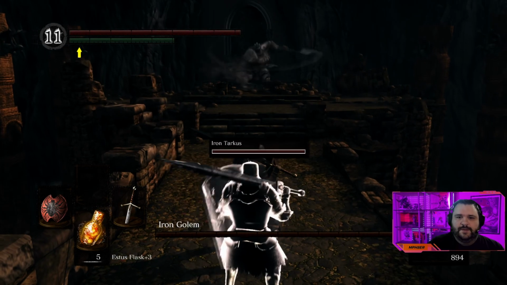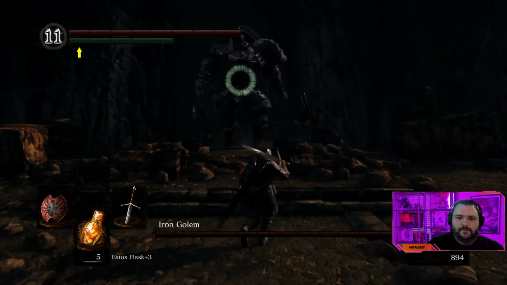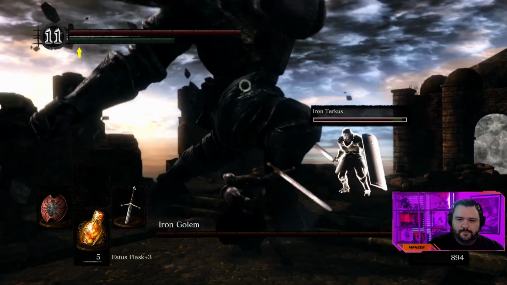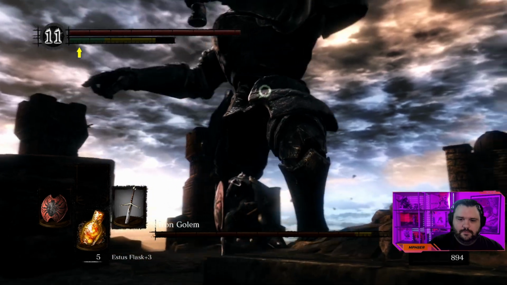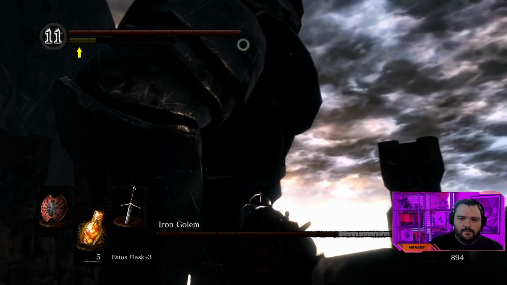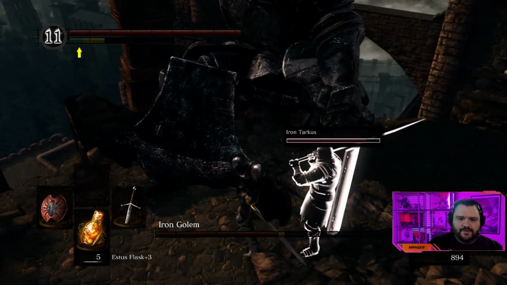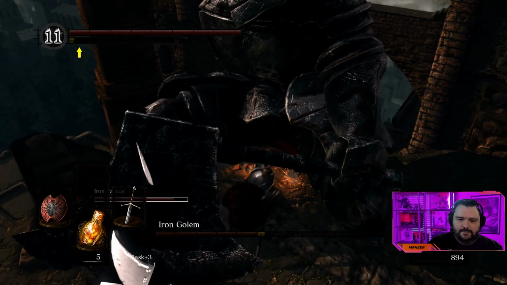So he's pretty much going to do it immediately, and we're going to roll. There's his slam. There's his stagger. There's his fall. While he's on the ground, he's very susceptible to being attacked. So I'm going to keep swinging at him.